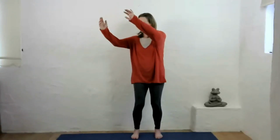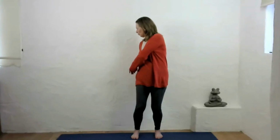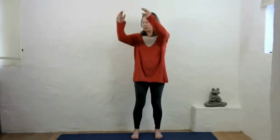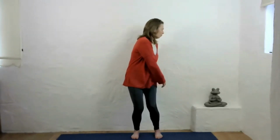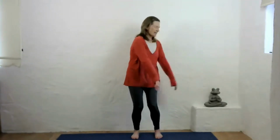Breathing in, hands come up, breathing out. And as you breathe out and look to the side, make the sound shoo. Breathing in, breathe out, shoo, shoo, shoo, shoo. As you're making the sound, think of any waste qi leaving the liver system.